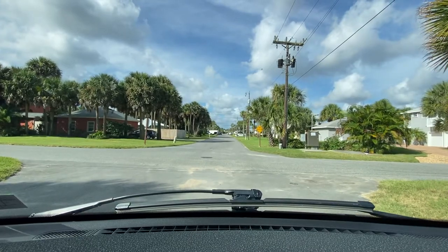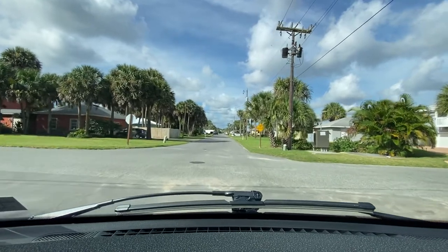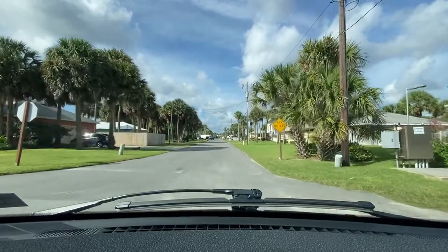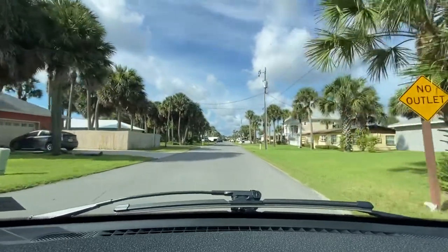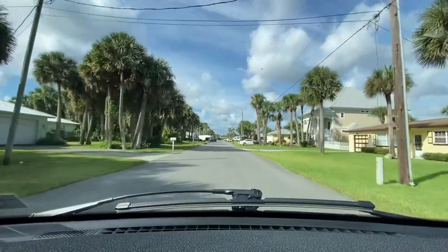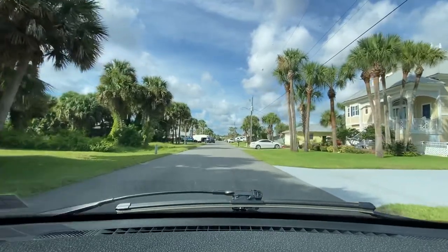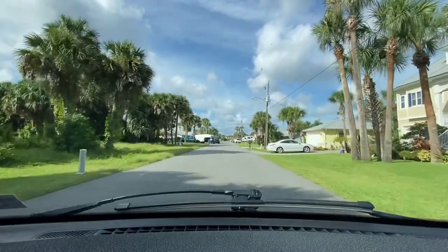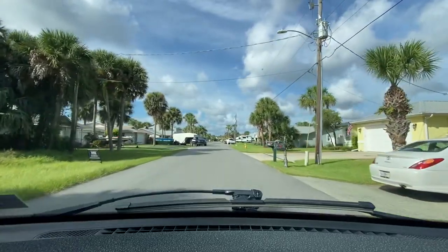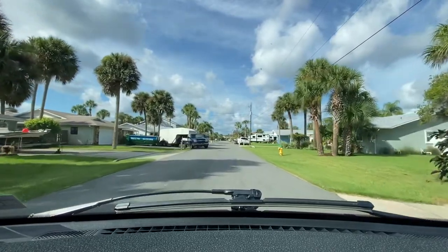Or you walk towards a tree and you got a colony of like 15, 20, 30 lizards just out being out. There's a no outlet in front of us. But it's incredible, guys. Because I've always been into animals growing up, especially lizards. I've always had a lot of lizards growing up. So to see these lizards in real life for free, it's amazing. It's a pretty cool experience.